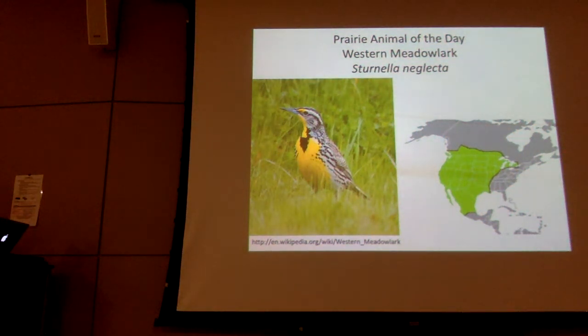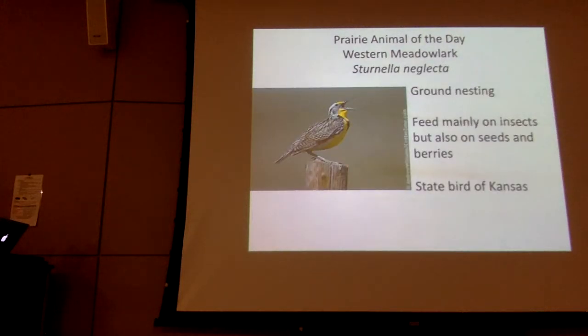So anyway, this is a meadowlark. It has a really broad range in the west. They are feeding on lots of different kinds of insects. They will also feed somewhat on seeds, but mainly on insects. It's a ground nesting bird, which once again is pretty common in prairies because there aren't trees to build nests in. And it happens to be the state bird of Kansas, which is very fitting because it's an emblematic bird.